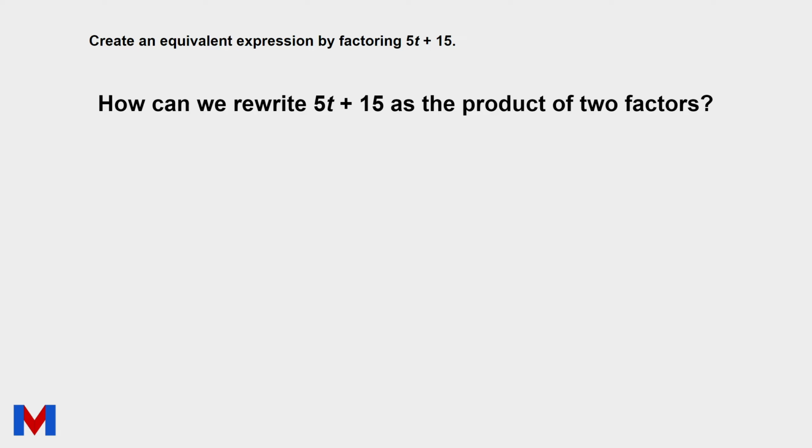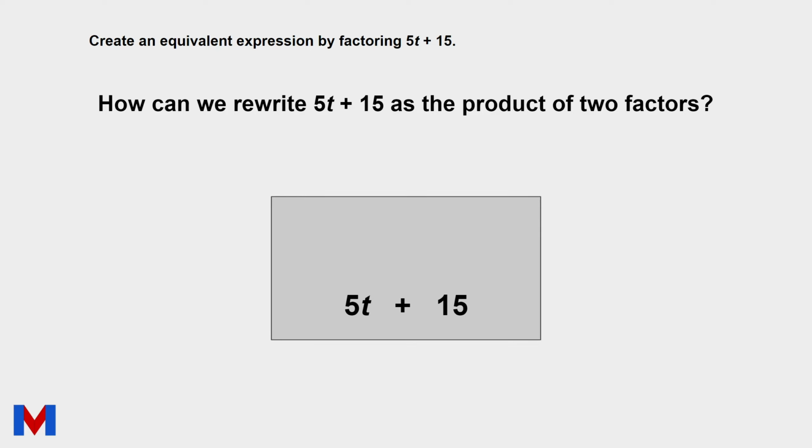This is the opposite process that we've talked about in an earlier video where we were expanding expressions. I'm going to go ahead and link that video here if you do want to reference the process, because we're basically just reversing it. We'll start with a rectangle, and we'll think about its area being 5t plus 15. We know that the area of a rectangle is length times width, so our job to find the two factors is going to be to find the length and width of this rectangle.